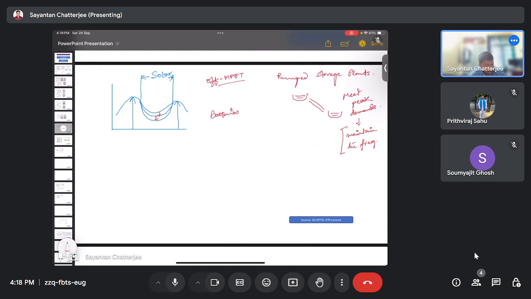So the problem with this is that it costs and it consumes major areas. Although a good amount of power can be generated during the off-peak hours, what can be done is that during the peak hours water is moved, and during the off-peak hours it is stored, using this amount of excess energy, because all are working in MPPT.